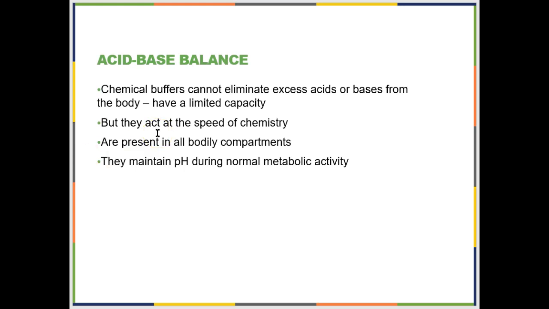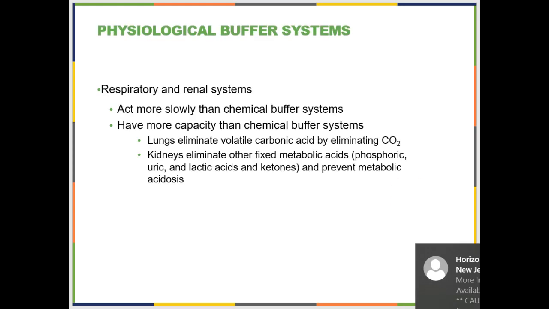So the chemical buffering systems you want to know work really fast, right? Chemistry happens really quickly. But you only have so much bicarbonate or so many proteins or so much phosphate in a bodily fluid, so they have a limited capacity. Under normal circumstances, they work well enough to keep the pH from changing. But if there's too much acid or too much base, too big of a change in the physiology, then they can't keep up. And that's my email getting in the way there. I don't know if you can see that.